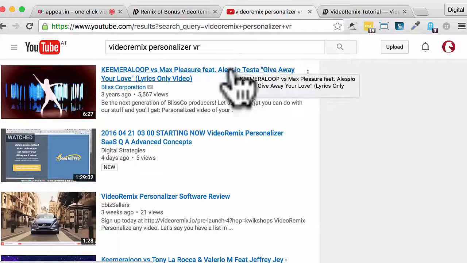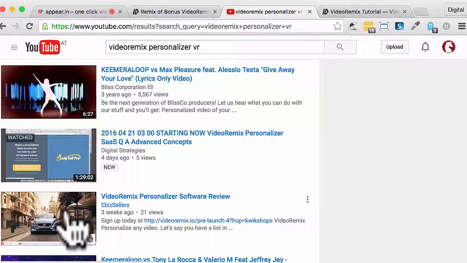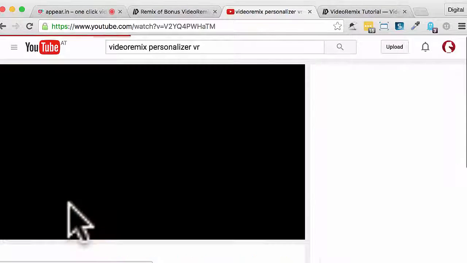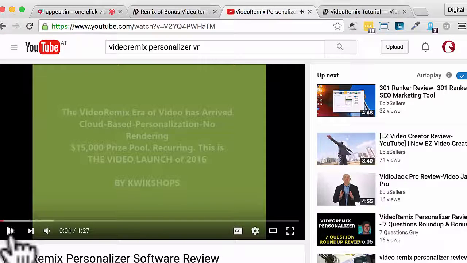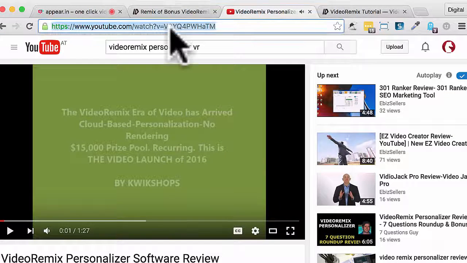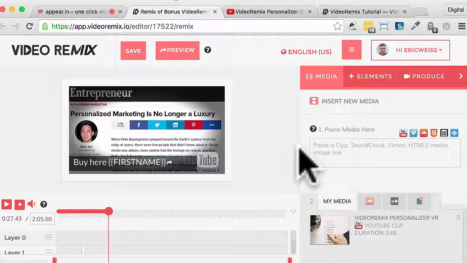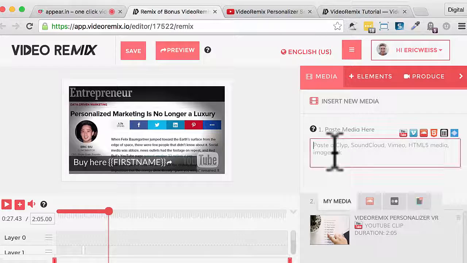Make sure always that you do have the correct permissions for whatever type of project that you're creating. Just want to make that clear that we're not going to be held liable for that. However, if you do have the correct permissions, then you can just go ahead and paste that media.